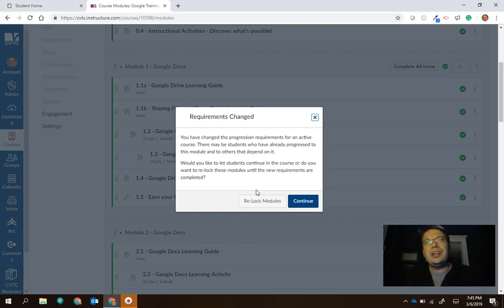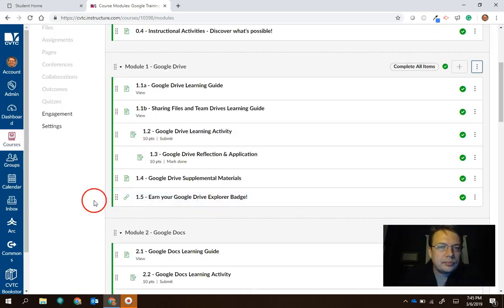I shouldn't say it's locking. What it really means is it's going to uncheck that module as being complete for people because I added a new requirement. So I could relock it, or I could just say continue, and those people who went through it, let's just say they're still done. But I'll hit relock, sure. And so now we've got that new requirement here.